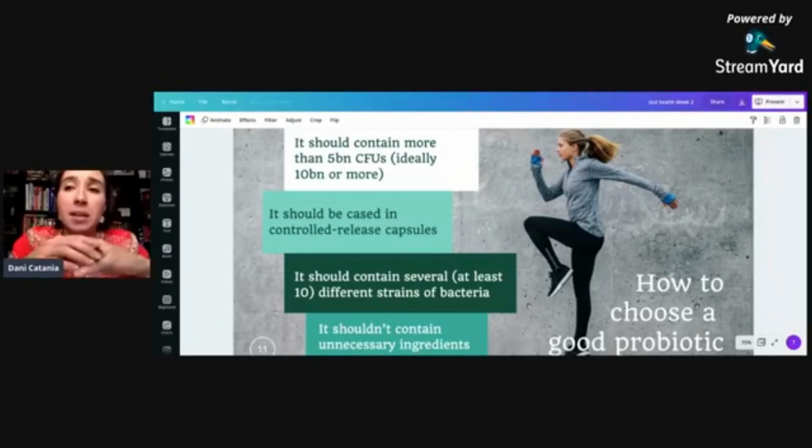The reason being is that most probiotics, if they're just in a vegetable capsule, can't stand up to our really highly acidic stomach environment. So they just get busted apart, they die off, and none of them ever make it to our small intestine and large intestine where we actually want them to be. So this is really important.